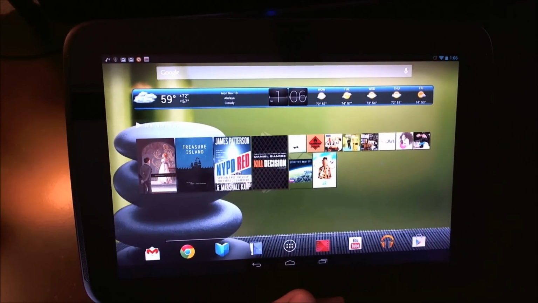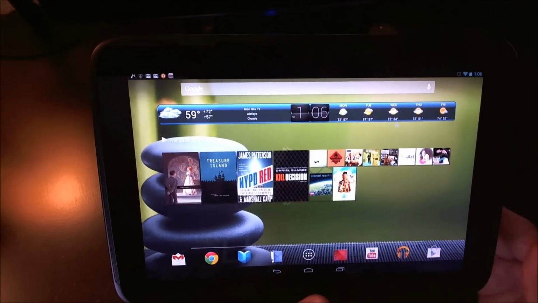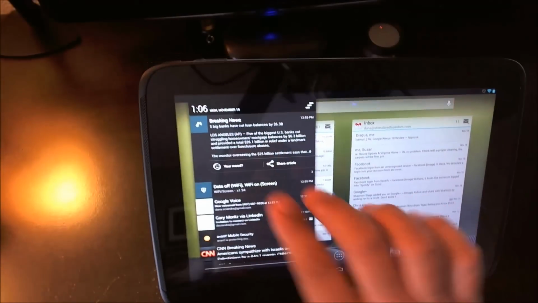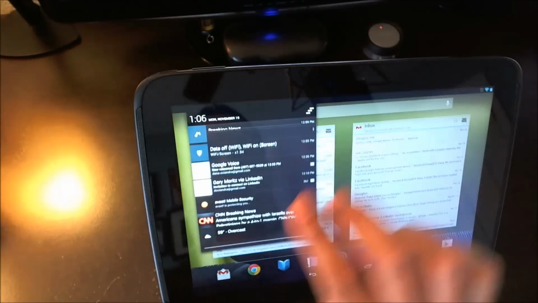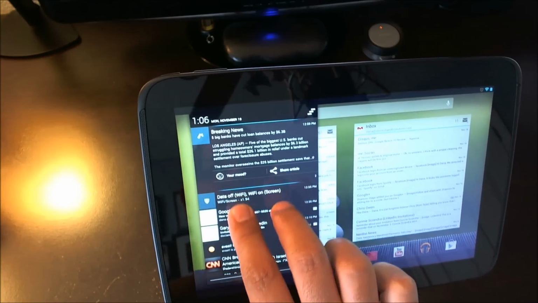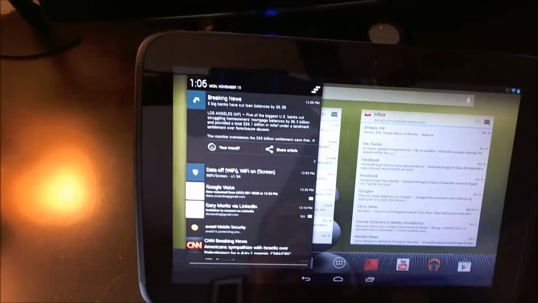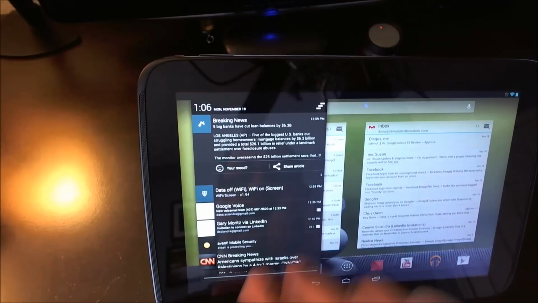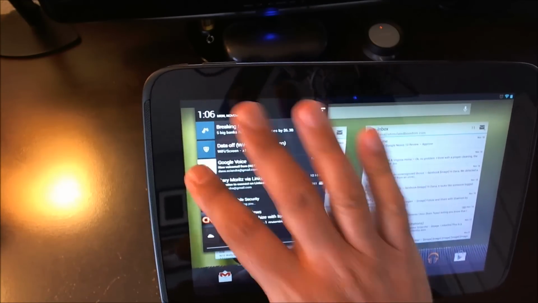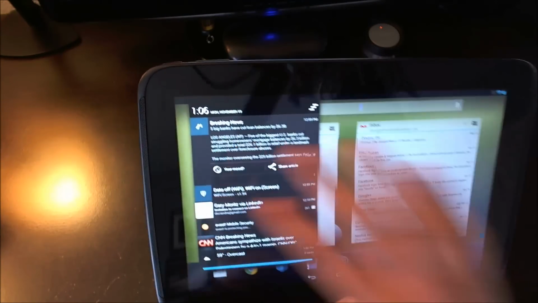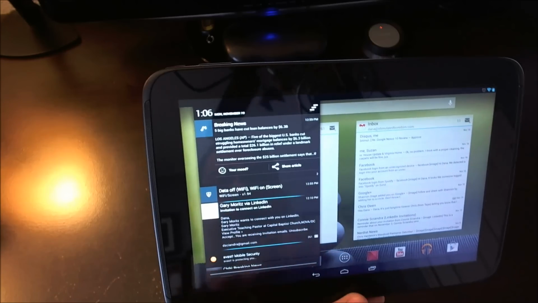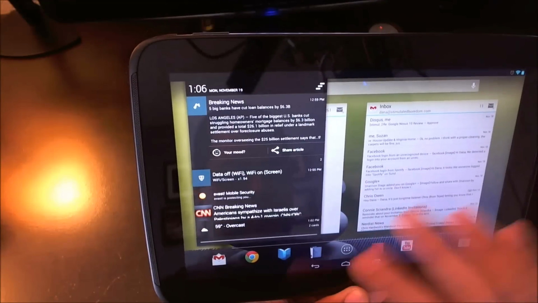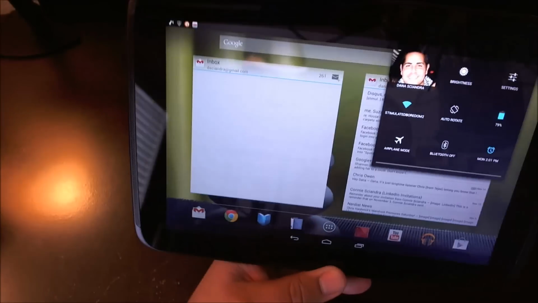Now, the other things that I wanted to mention, there isn't too much more. A few people asked about settings. As I mentioned before, obviously, you've got your pull-downs. You can actually pull up more information by using two fingers. You can actually share. This is for our breaking news relating to banks and so forth. Obviously, you can swipe away to close out stuff that you're not interested in reading right now, or you can simply pull down and get kind of a preview of what that email is going to be. And then on the other side over here, you do have your settings.